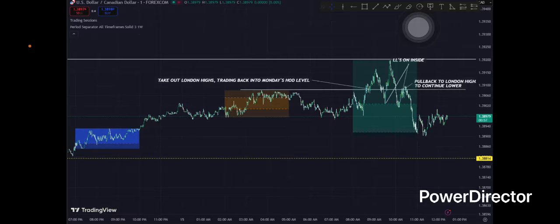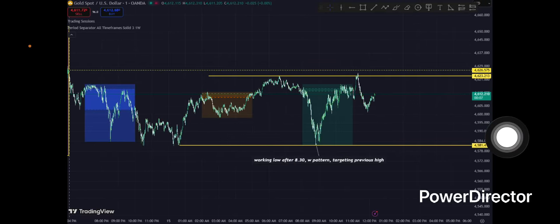Here we're looking at the US dollar, Canadian dollar. We have a current low of the day, high of the day before we get to New York. When we are going into this New York timing window, this is an example of some later trades in the session, right? We are breaking out of the current day's high. We've broken out of those London highs, triggering those orders into the market and then selling into those buyers, right? From high of day back down here into the lows, from high of session to low of session.